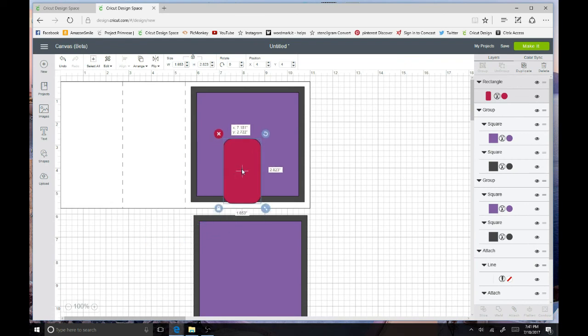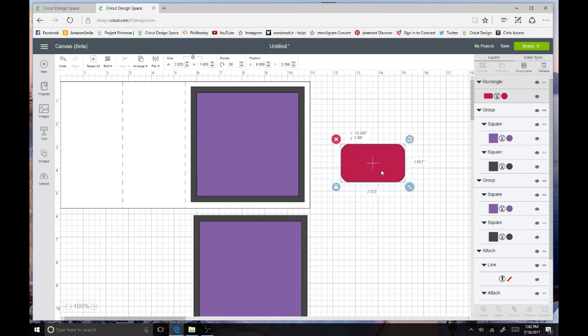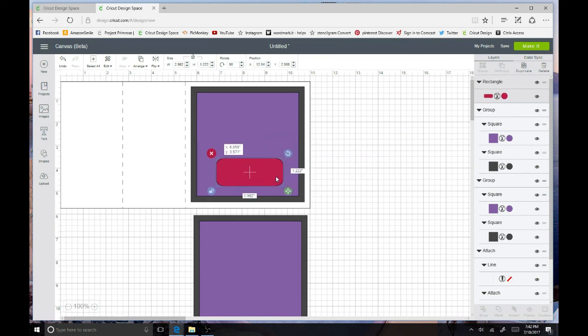And we'll leave it red for right now. What I'm going to do is rotate it 90 degrees. You can go up in the little panel and type in 90, and that's going to flip it for me, or you can do it manually by clicking on this little circle arrow. But I'm going to mess with the proportion sizes on this. So I'm going to unclick this and I'm going to kind of just size it down. I usually eyeball. I don't measure a whole lot. So that looks to be about right.